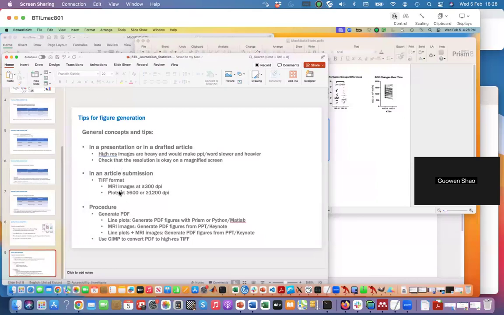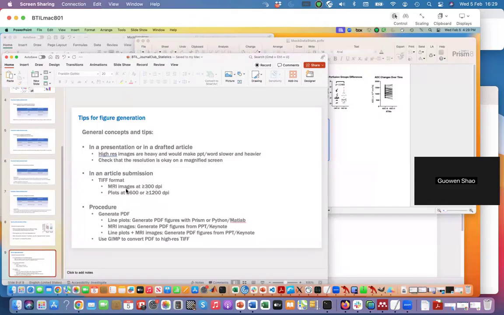For an article, it's a different matter. There are specific requirements for resolution. Usually use a TIFF format and you'll never go wrong. Different journals will accept different formats, but TIFF is always accepted. In terms of DPI, for images like MRI images, 300 and more is fine.